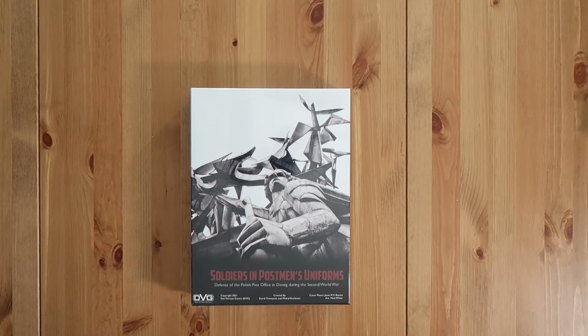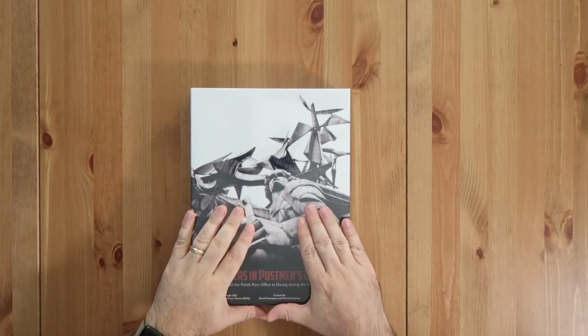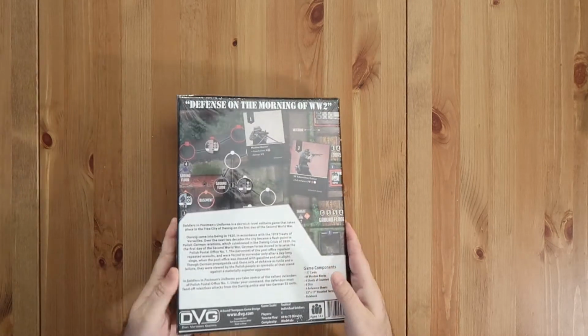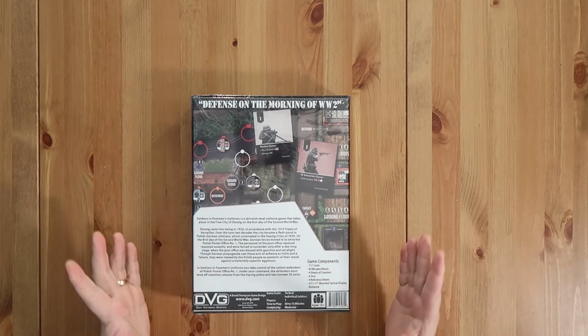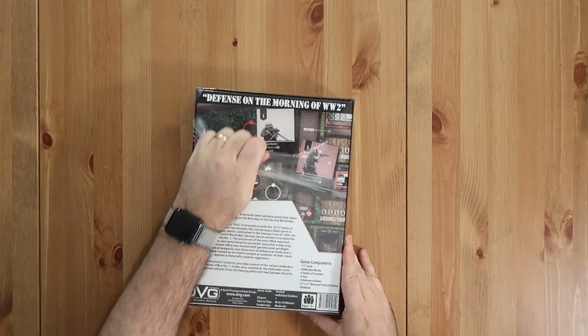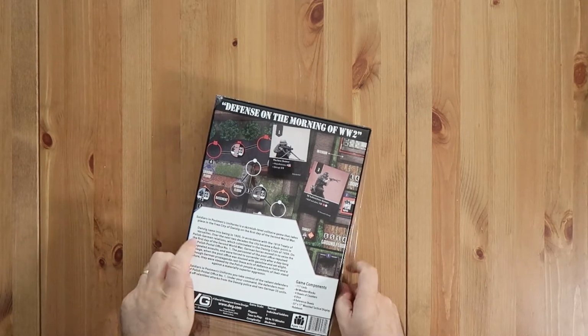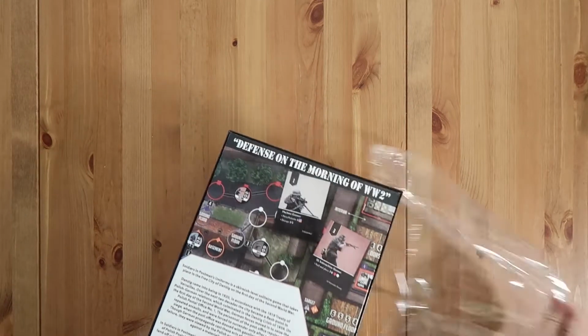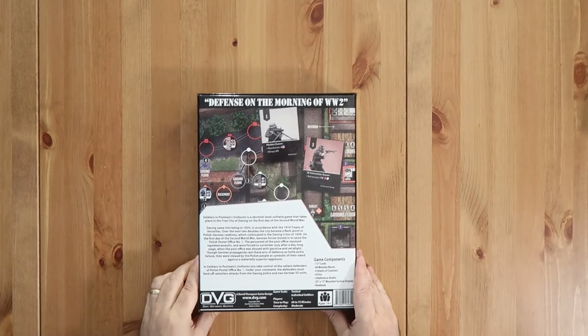Now, in this case, he's partnered with Michael Kochman. I hope I've said that right, but today we're talking about the very first day of World War II and the defense of the Polish post office in Danzig on the first day of World War II. So, let's take a look here at the back of the box, and as you know, not a big fan of watching people struggle to get their games open, so we're just gonna rip that right off of there and get it out of the way.